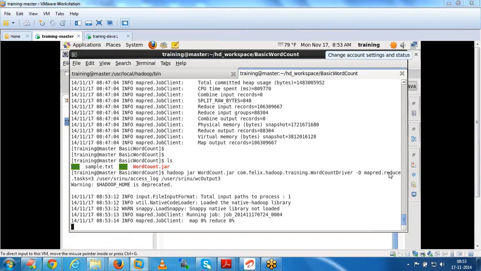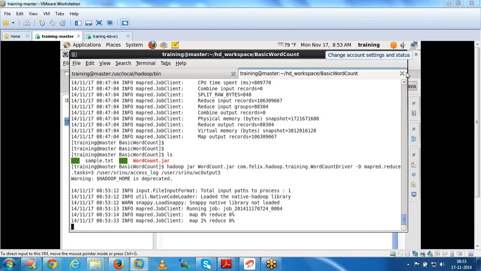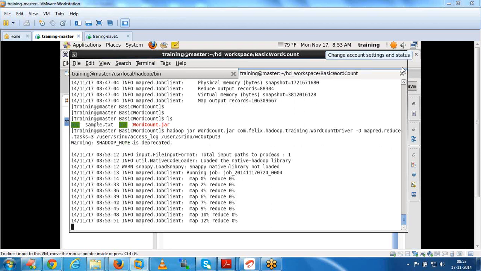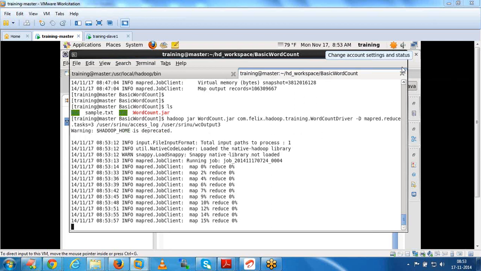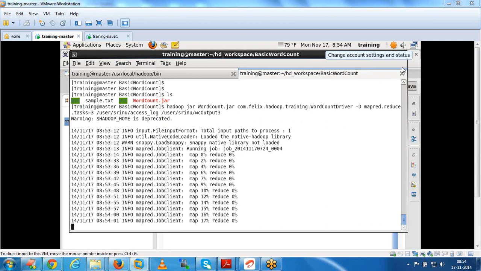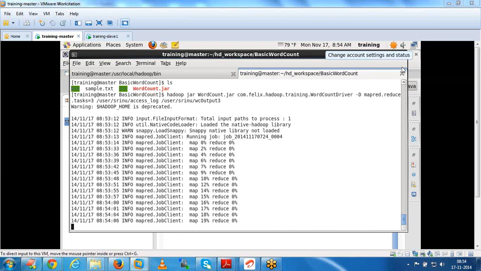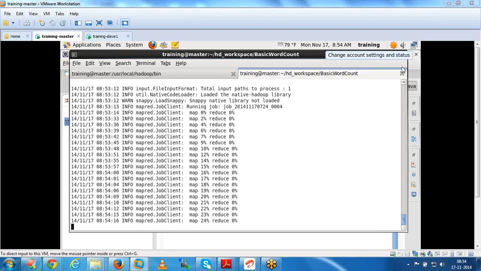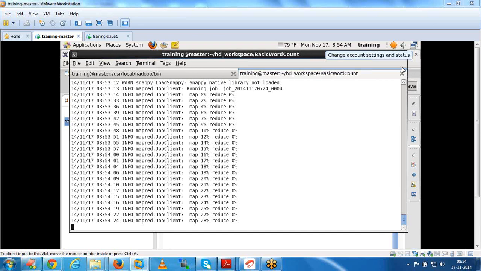Run. Meanwhile, I have a question from Sekhar. Do you have to stop the services for the change? I didn't understand your question, Sekhar. No, we don't stop any services. We just need to create one more jar, update the same jar and run it. What do you mean by services, the job tracker or task tracker? We won't stop any job tracker or task tracker; they keep running. When we have changes in the existing MapReduce code, we need to recreate the jar and run the same job again.